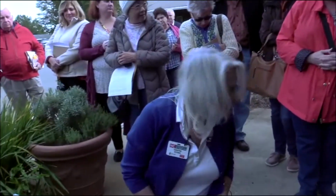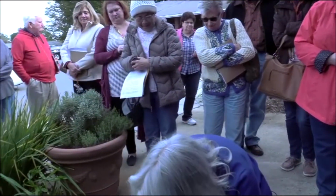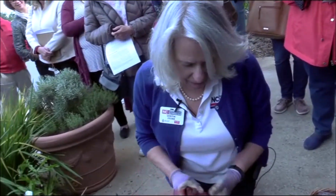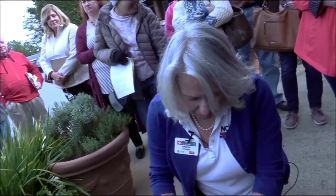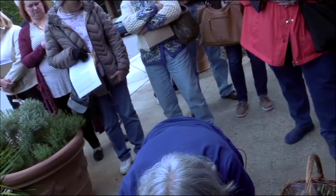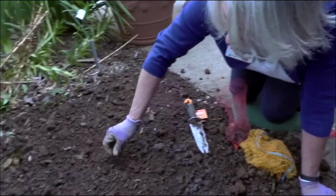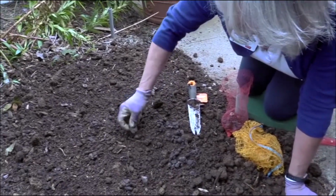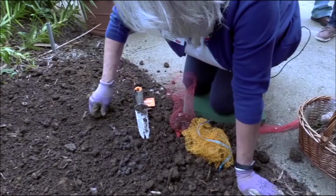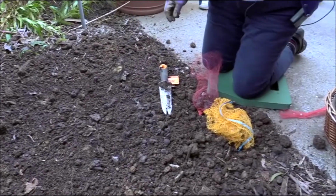What, she brought you something? I can stay here all day now. Your knees were hurting me. All right. Now, how do I decide how many we got here? They're the same color as the soil. How am I going to do this? Are you going to put some of those on the other side too? Yeah, I'm going to try. Keeps your pants clean too, and well, nothing keeps your knees clean if you're in shorts.